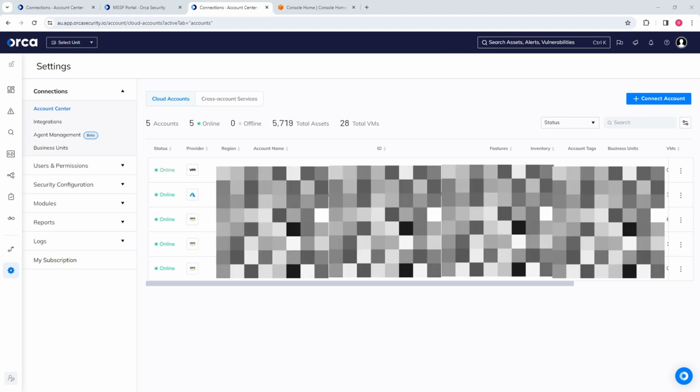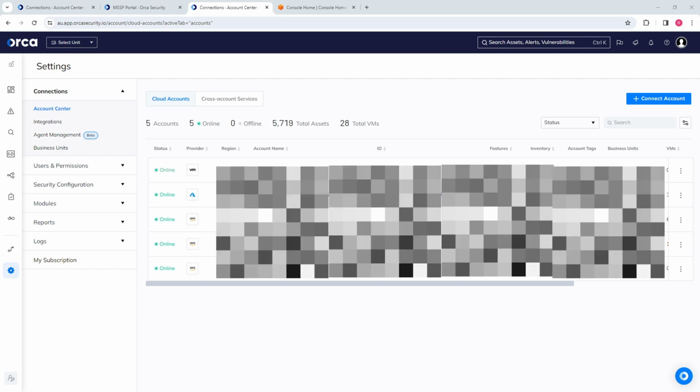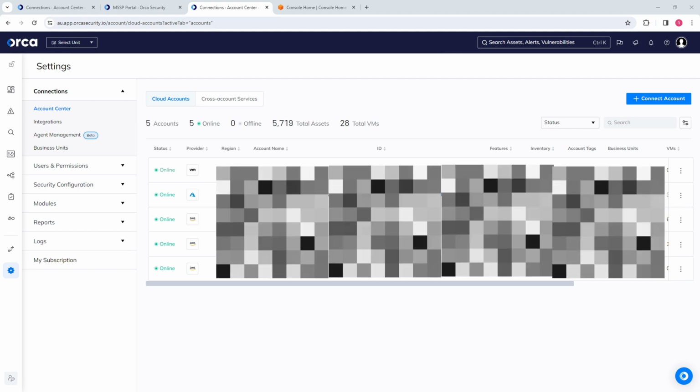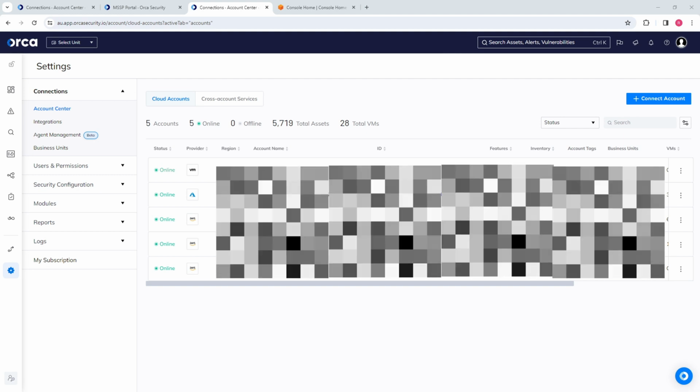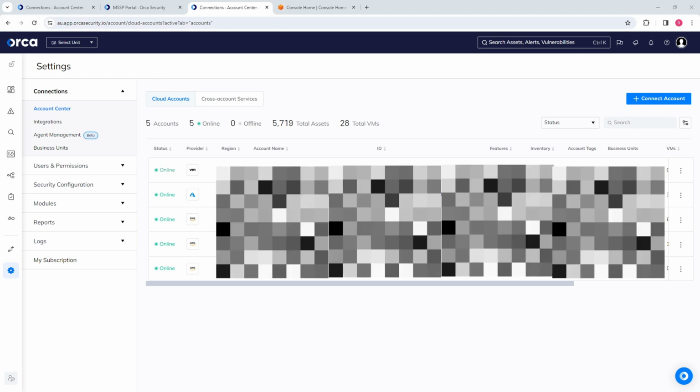This demo will show you how quickly we can install in AWS, but you can plug this into different cloud platforms, including Azure and Google, just as fast, and see malware across all those environments too. Orca provides that single pane of glass to see all of your cloud accounts. Let's see how to do it.